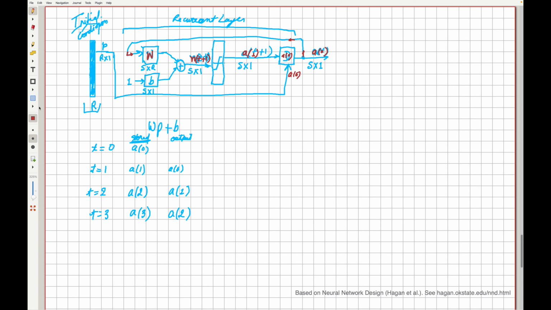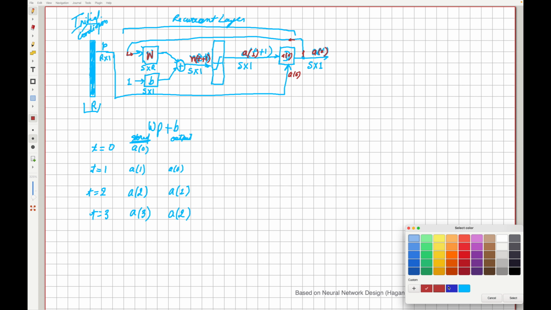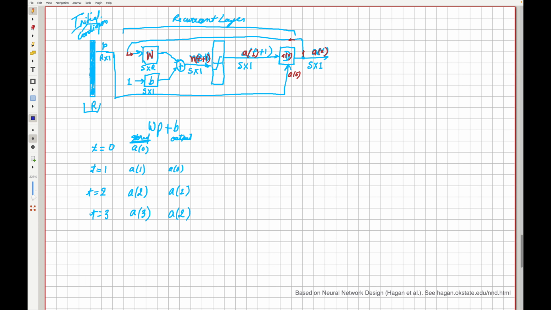Now A1 is calculated, but it is not output yet. So we take the A1 and we store it inside of this block. We do not output A1 yet, so we just store it in this box, and what we output here is just A0.